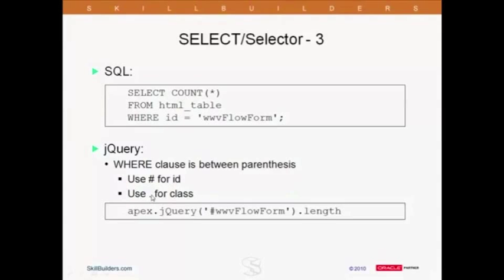Now, there's also a class attribute, and if you're not familiar with HTML, it's probably just going to confuse you if I went into it now, so I'm going to gloss over it, but just remember, if you want to select by class, think of a grouping of elements, you just replace the hash with a period. It's that easy.